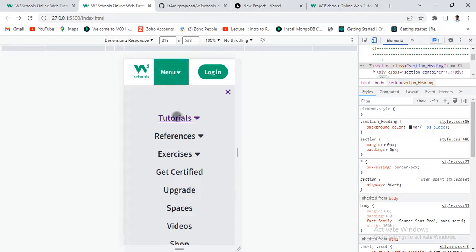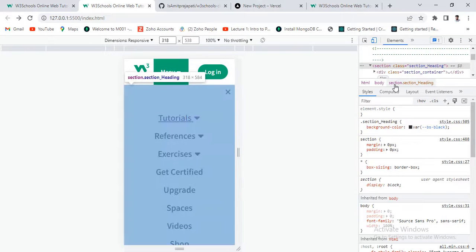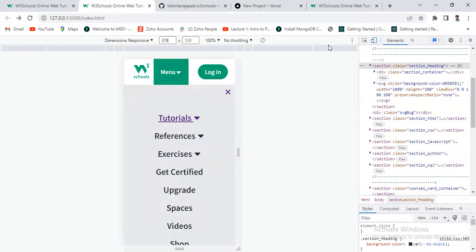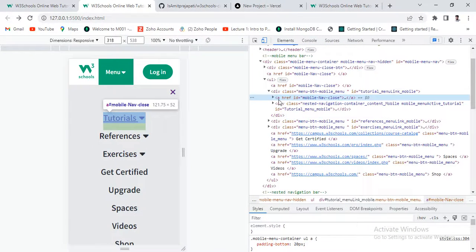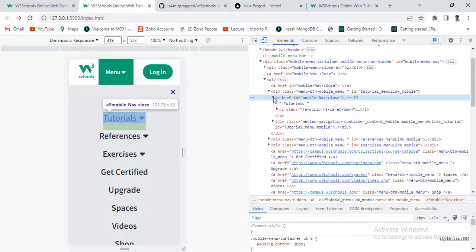Okay, for checking purposes I want to look here. Let me just select this, and click here, and here I want to see, here you can see this mobile navigation bar. Yeah, let me change this.